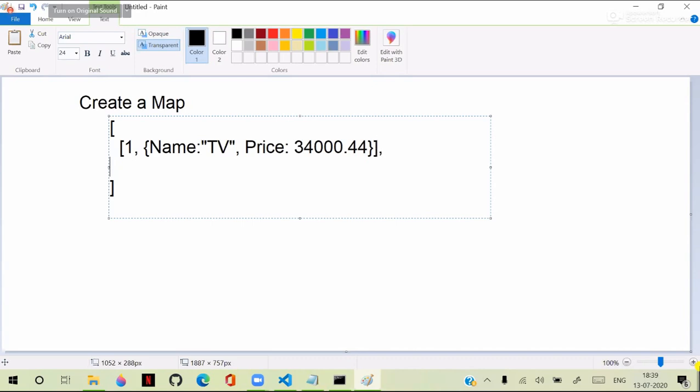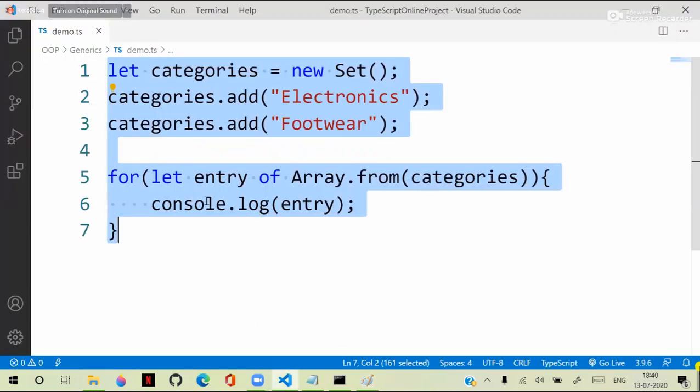Like this, you have another, two, and it has a name, and here we defined some mobile, with some price. I added this like this. That means this is another key. You create a map like this. Now the point is, is it possible to do that?